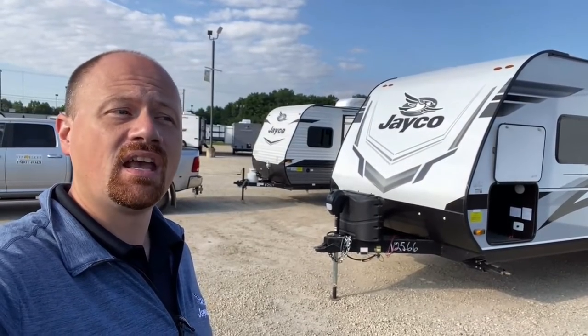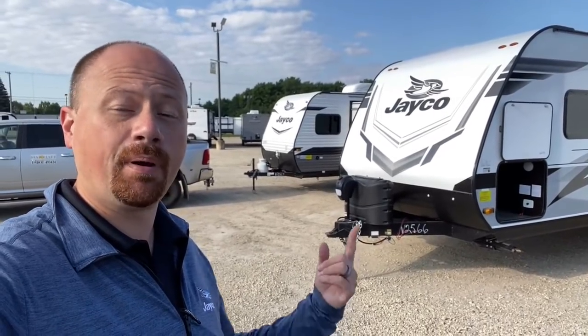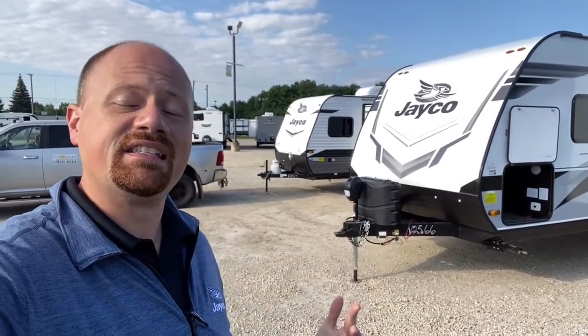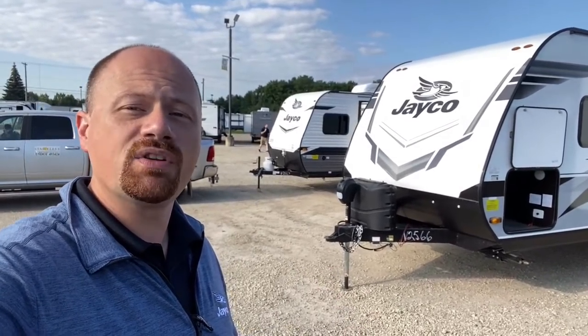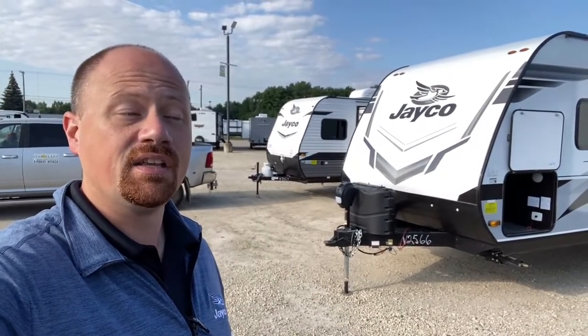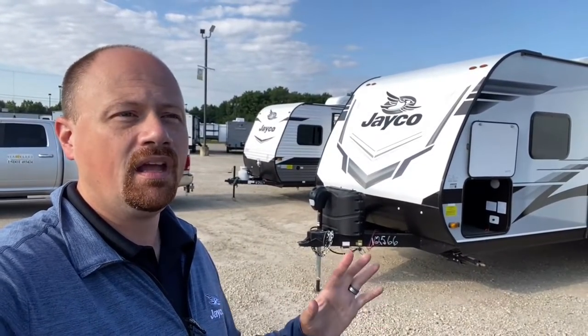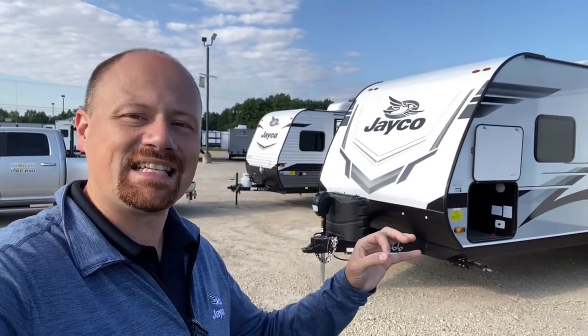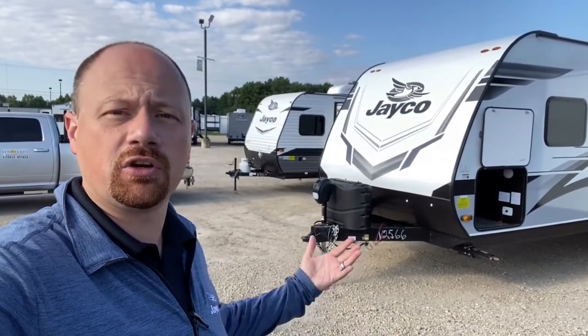Unfortunately, there is a fiberglass shortage out there. Now there's different types of fiberglass. The fiberglass that composes the skins of the RVs is different from the fiberglass that composes things like the nose caps. And the nose cap type of fiberglass is currently a little bit hard to come by. Pretty much at this point, it's safe to assume at the time of this posting, J Feathers will come with the traditional fiberglass nose sweep.